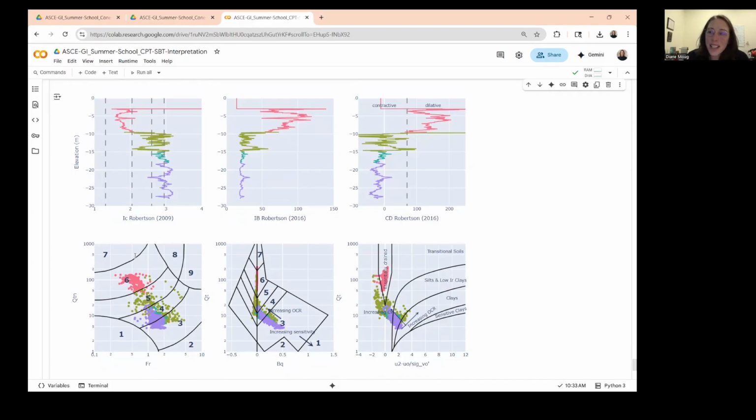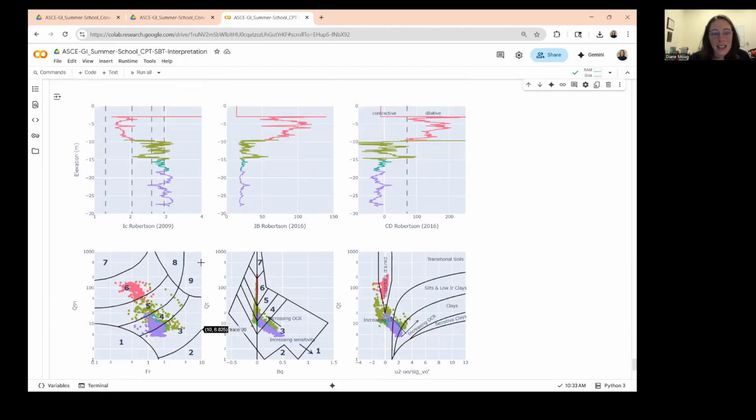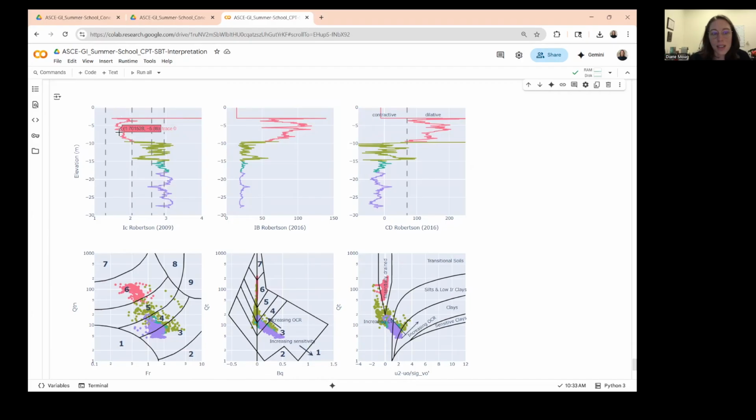All right. And so we said that an objective of this was to look at which unit we think was likely the critical liquefaction unit, or the unit susceptible to liquefaction, based on the I sub C value, the unit we identify as a sandy soil. And the I sub C value of this upper unit to about 9.5, 10 meters depth has a low I sub C value, less than 2.6, indicating that it is a sand soil, clean sands to silty sands. This is likely our critical soil unit susceptible to liquefaction.